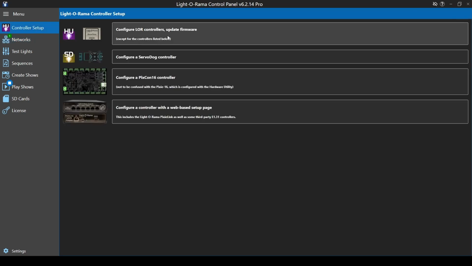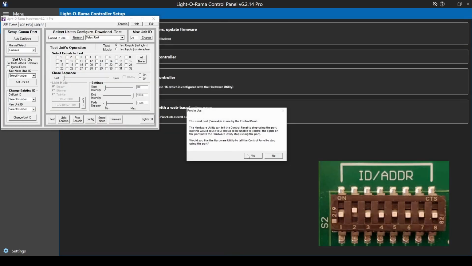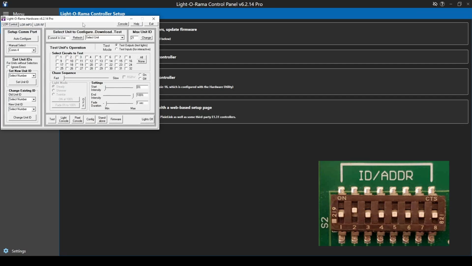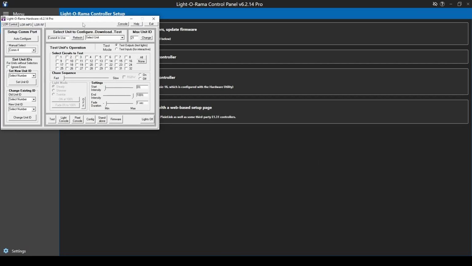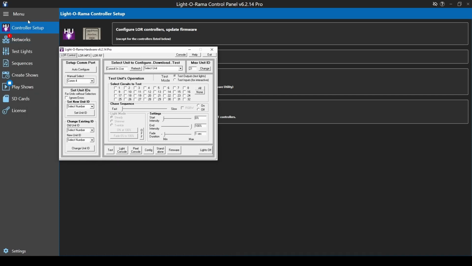When you need to set the unit IDs of your controllers, you'll either visit the hardware utility or use the DIP switches on the board depending on the controller. The manual for each product will let you know how the unit ID or IDs are set. You can get to the hardware utility from the top tab of the control panel, then use this utility to search for controllers on a network or change the IDs of the controller that are currently connected via the USB adapter.